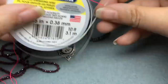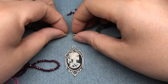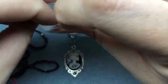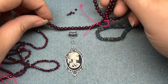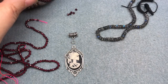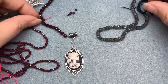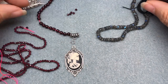All right, so I am just going to try and figure out if I can get a pattern going. Let's see. Oh, I really do like that. Okay, so we are going to be using both sizes of these. I didn't think I was going to like them. I wanted a little bit more dainty, but I do like the 6. Are these 6 or 5 millimeter? 5 millimeter. With that, it actually looks really good.